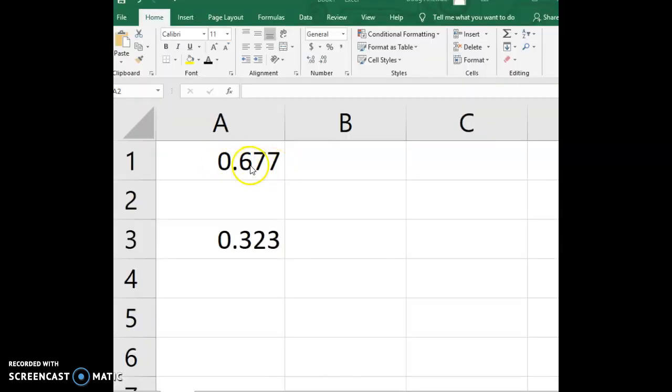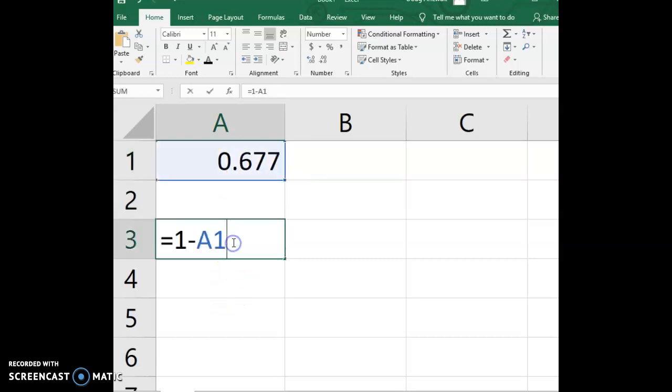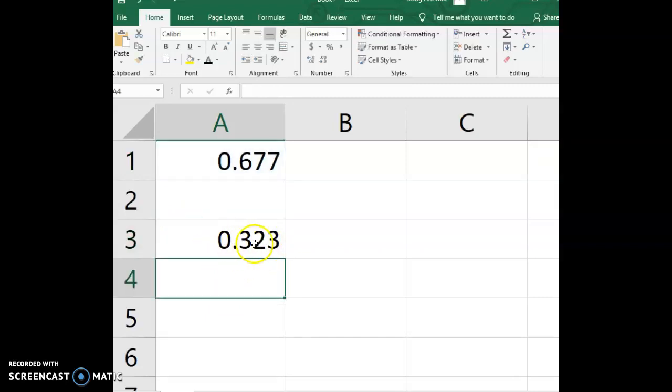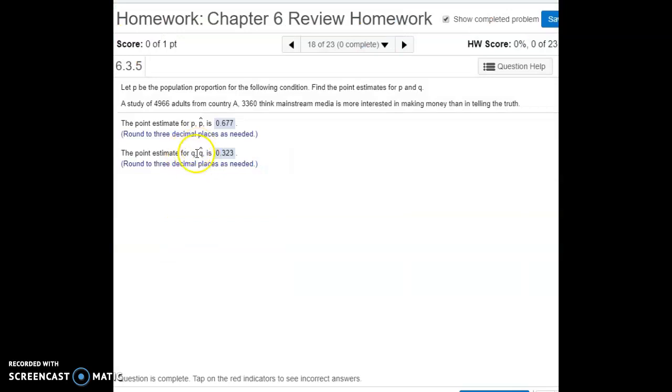And the second part is asking for Q, which is the complement of the proportion. Again, we'll base it off our sample. So if our sample had this proportion answering a certain way, then 1 minus that would be the proportion in the sample who answered the other way. So our Q hat, our Q from our sample, is our point estimate for what Q for the entire population would be. Number 19 is similar to 18.